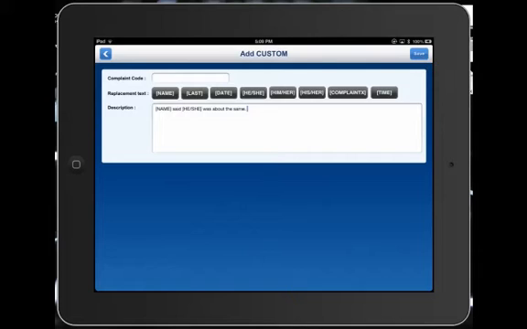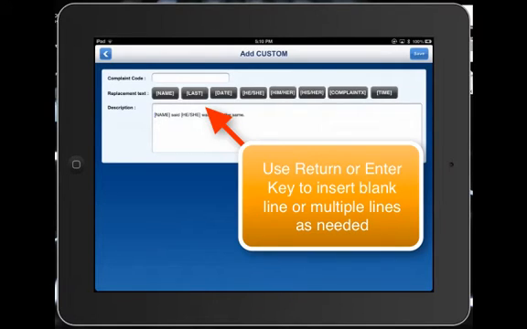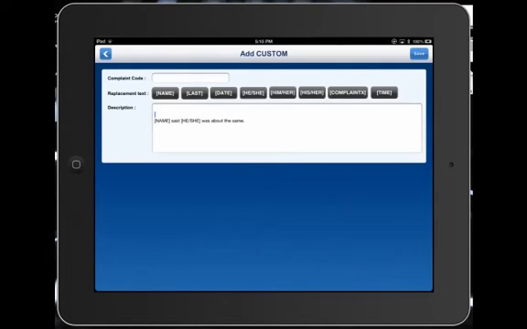Now in this format, it will appear immediately after the last period. If we'd like it to start on a new line, then we want to put the cursor at the beginning, and we're going to hit a return and leave a blank line, and then this will start on a new line. If we'd like it to start as a new paragraph, then we will click and add 2 lines. And you can add as many lines as you like, or take out as many lines as you like. So in this case it's going to begin as a new paragraph.